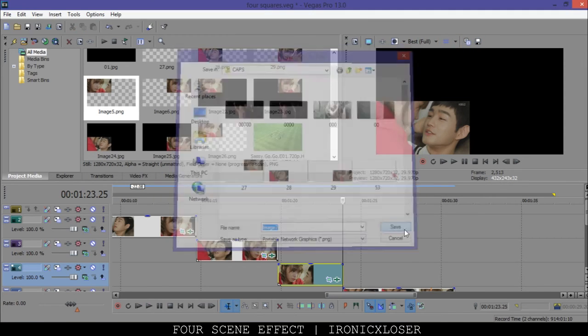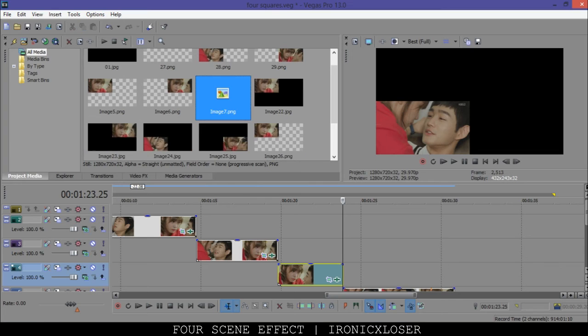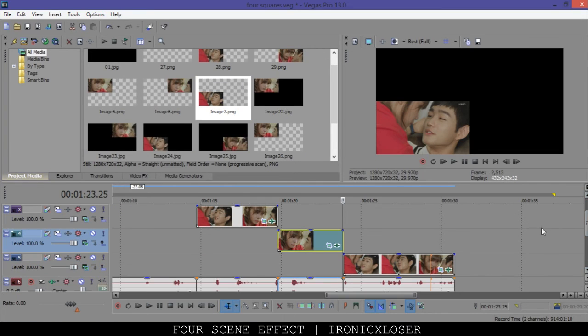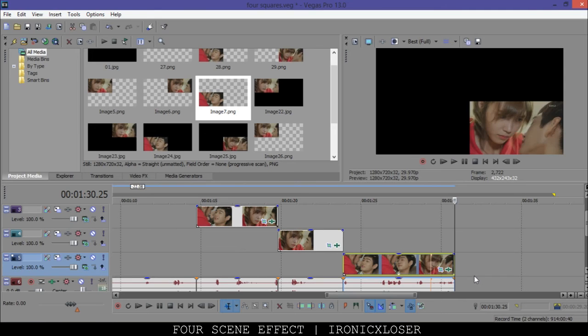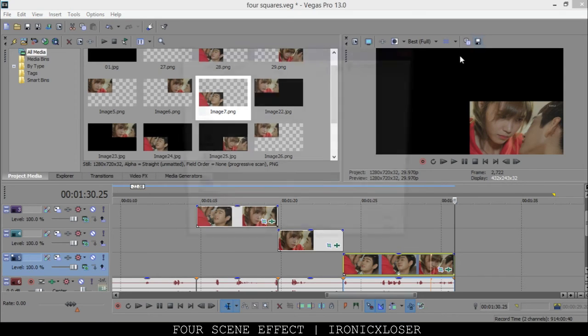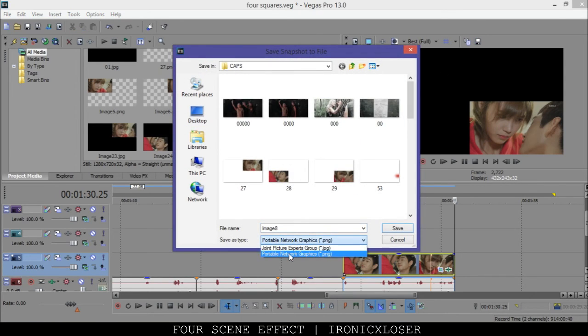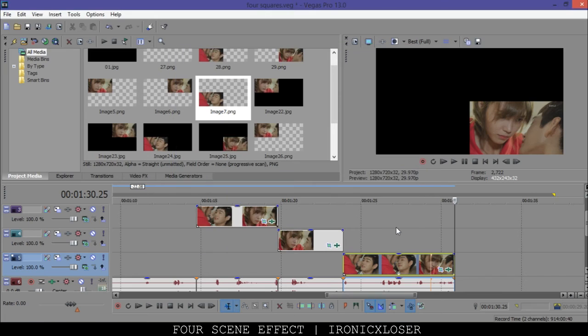You get image 7, and then with this one you go in once. You want to click save snapshot, and remember to save it as a portable network graphics, which is a PNG, so that it has a transparent background. And we're going to click save 8.